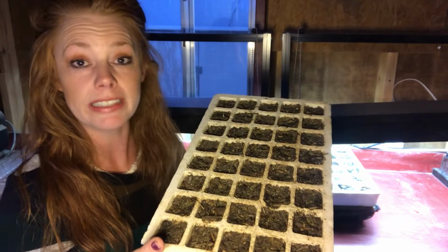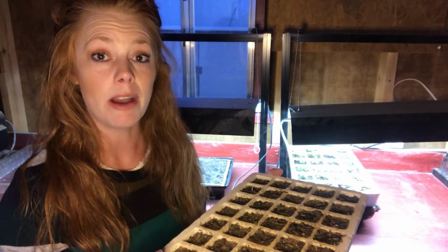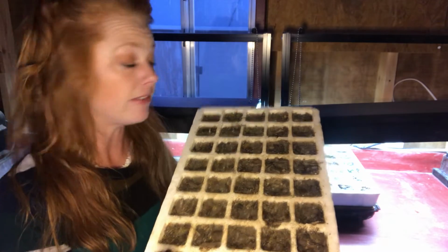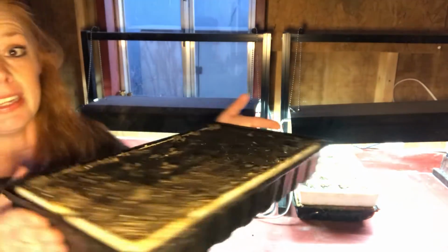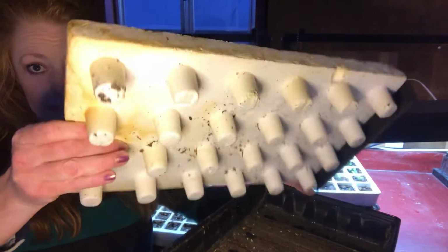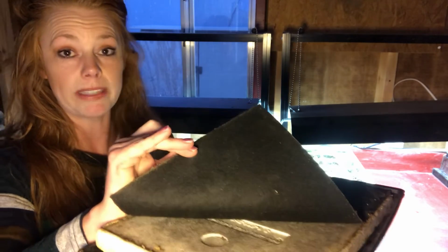So I am realistic about myself, my attention span, my workload. I'm juggling a ton of stuff. And so in order to make sure that my seedlings germinate and survive, I really like this system because it's got, and it's not full of water right now, but this holds water. And then this little styrofoam thing keeps my seedling tray out of the water, and then this is a capillary mat. And so what this does is this wicks up water, and so my seedlings are constantly moist.